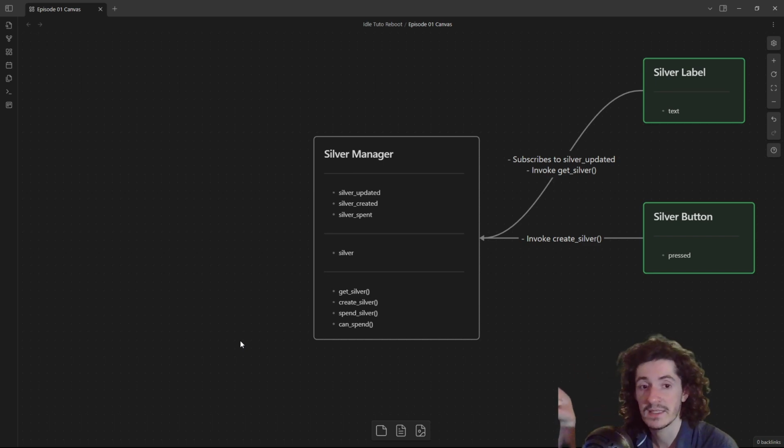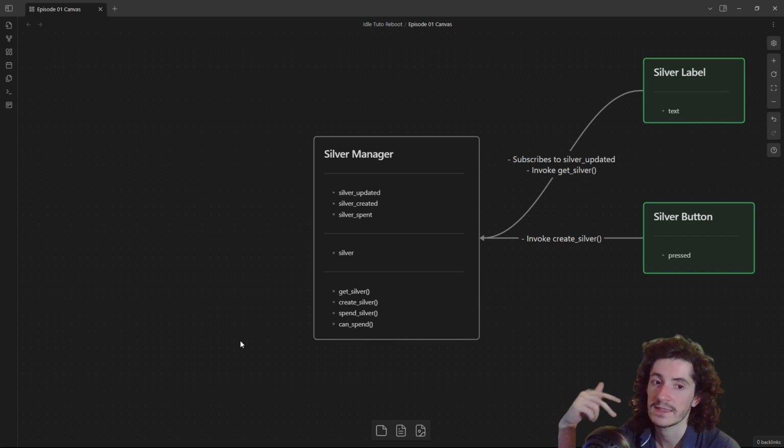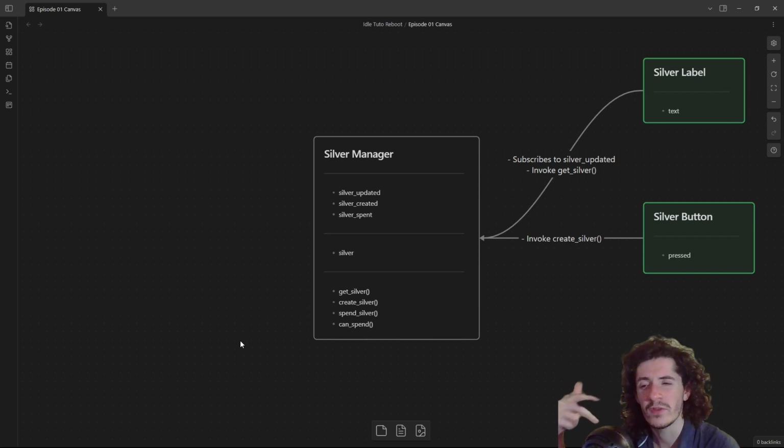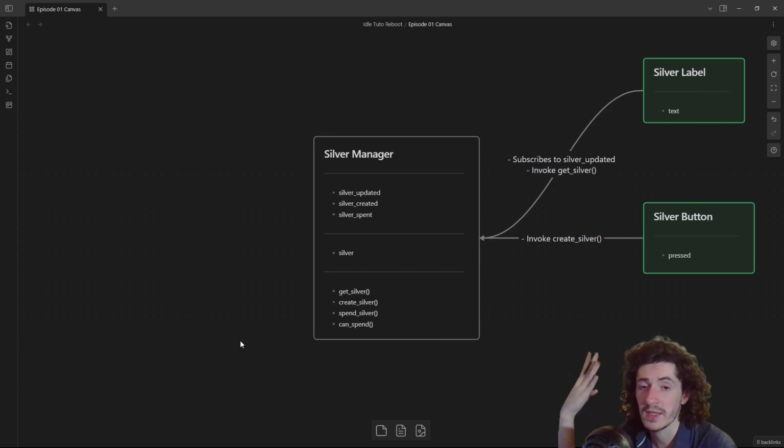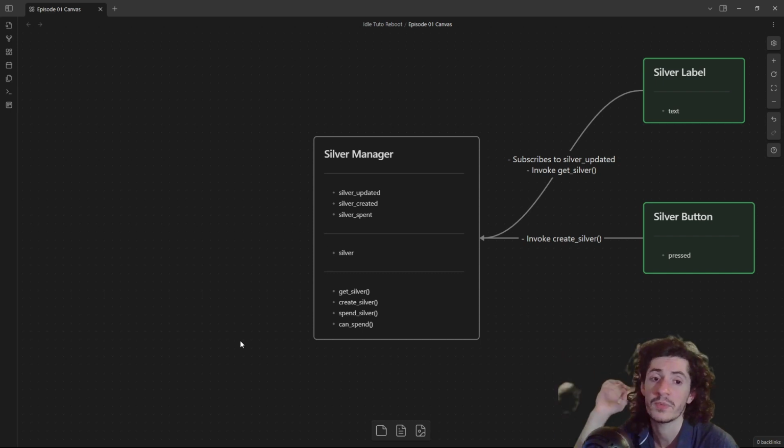Then we have spend silver, which is please remove that amount of silver from the storage so that I can spend it. And then we have can spend, which is am I actually able to use that much silver? Or do we have this amount of silver in the storage right now? Which is a question, just a question. So these are the 4 basic requests that anyone can do or ask the butler to do.